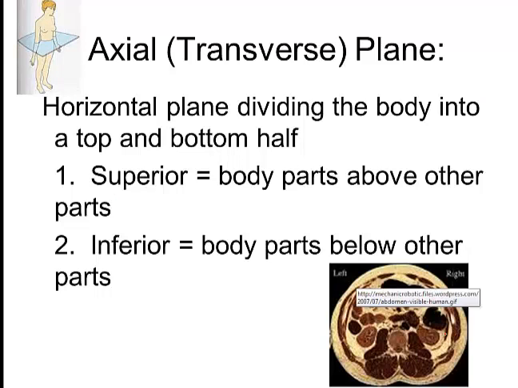So here you'd have a cross section of the abdomen, and you can see you have the kidneys here, and there's some liver up in there. And here are your two kidneys. There's your liver. That's your digestive tract. So you can see all of the organs in this cross section when you're talking about the axial plane.